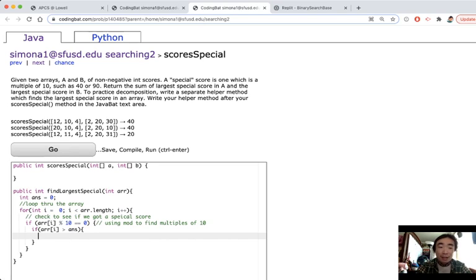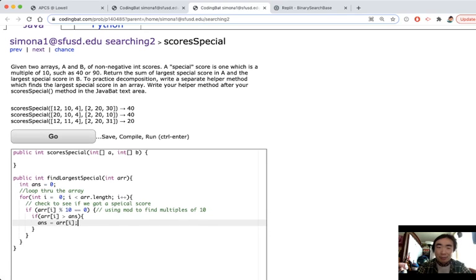If it is, answer must be updated to be that new special score. I think my logic is right there. Strictly bigger than? Yes. Okay. So this one is the end of the if, and then down here, this one is the end of the loop. Now this is the end of my function. Cool. And then at the very end of my function, I should be returning that answer.